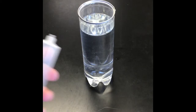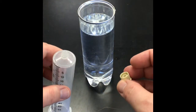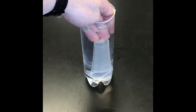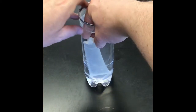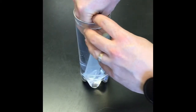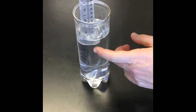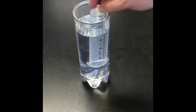And then what you want to do is take the 60 milliliter syringe barrel, with the tip cap off. You're going to use this in a second, but for right now, take the barrel and put it down into the tennis ball canister, and submerge it completely, and then take the tip cap and put that on there. Okay, so once that's on there, now you have a syringe completely filled with water. And as long as the bottom of that syringe, the opening, doesn't break the surface, that will still stay filled with water.